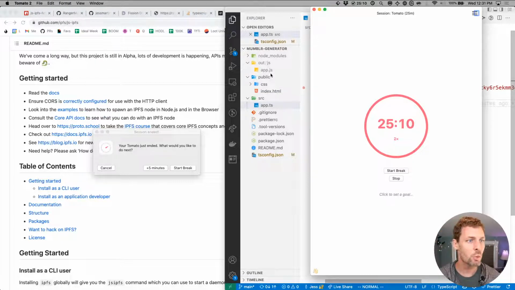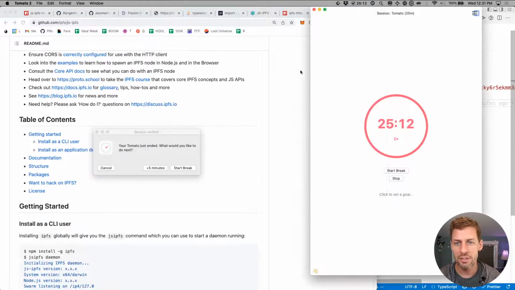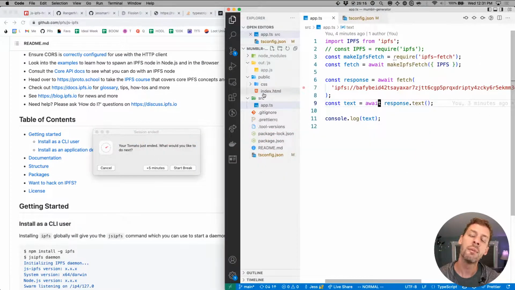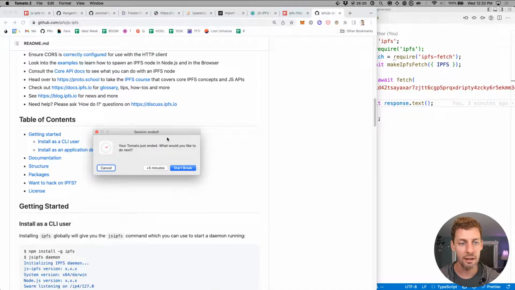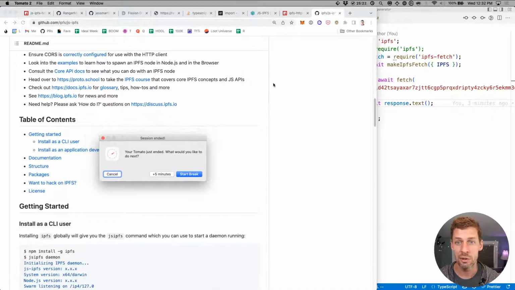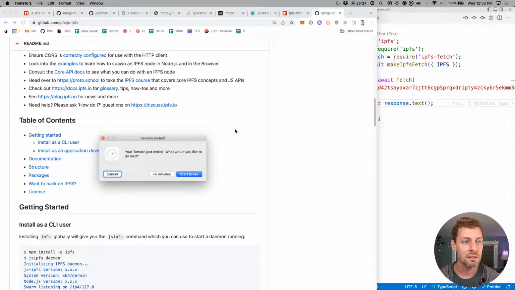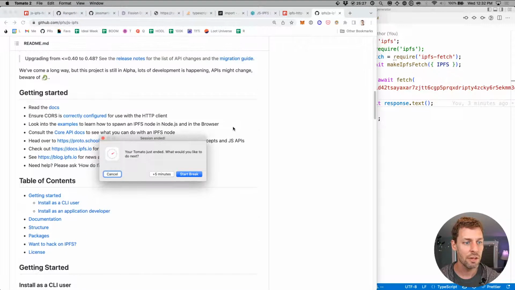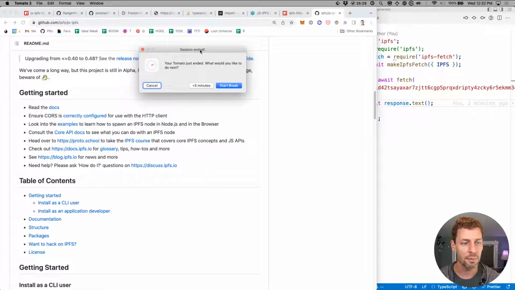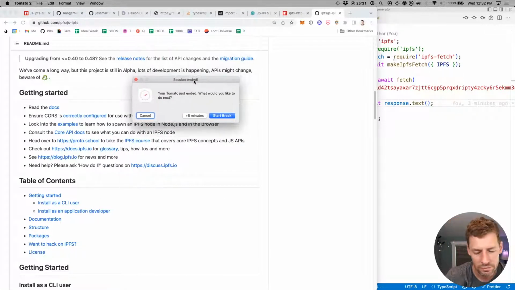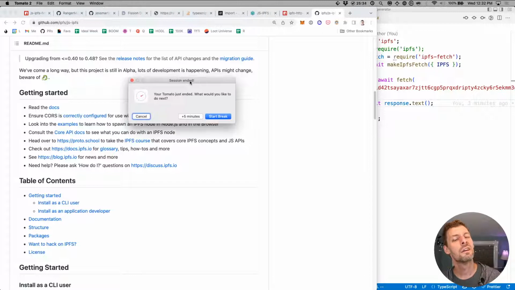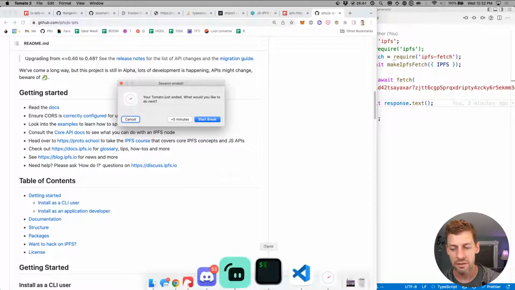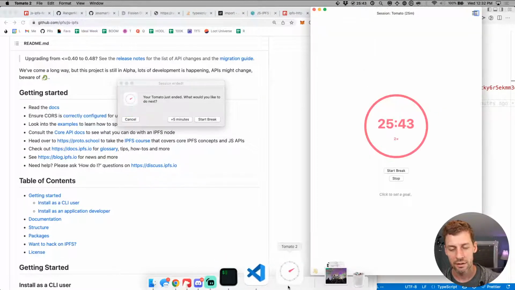Pomodoro pretty much wasted on JS IPFS fetch and TypeScript errors. I'm going to take one last 5-minute break. We'll come back around to this and try to knock it all out in a single Pomodoro. And yeah, we'll see how that goes. I might even look for a starter application or a starter TypeScript repo in JS IPFS and see if we can start there so that I'm not fighting TS config options. Oh, gosh, what a waste.